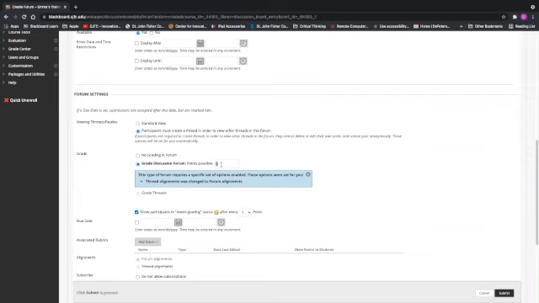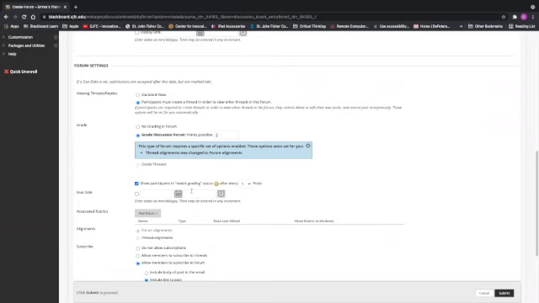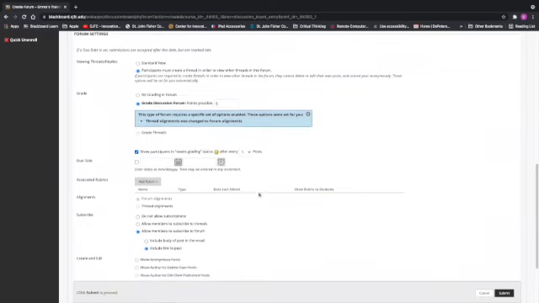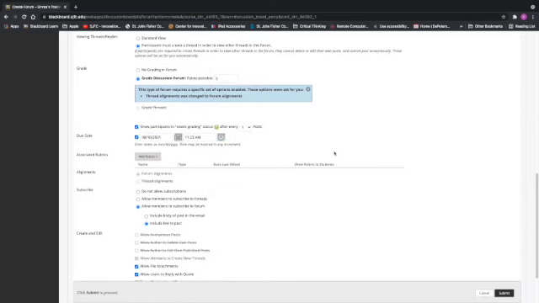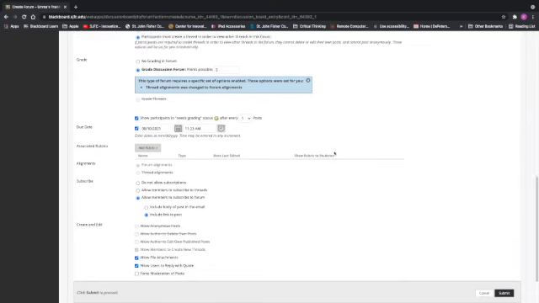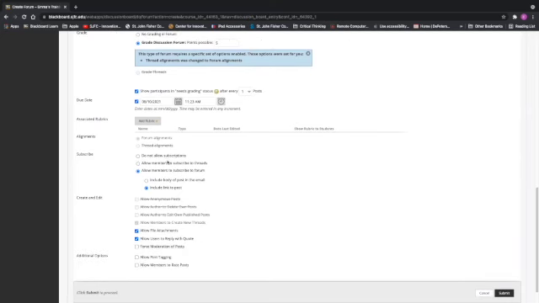So if they've posted in a thread, if they've replied to another student's thread, all of that will be brought together. So I'm going to make this out of 5. This can be whatever points you want. This is just basically going to allow you to see that the students' posts are going into needs grading. And then you would set a due date, especially if this is graded, or even if it's not. I think it just makes sense to add a due date so that students are aware of when they need to complete this by.